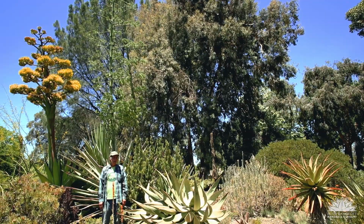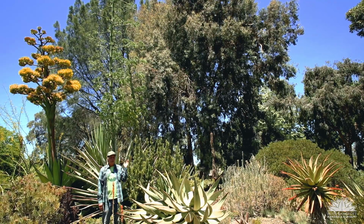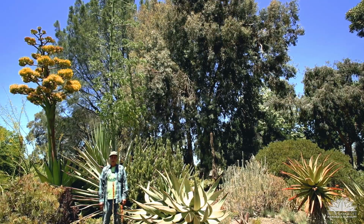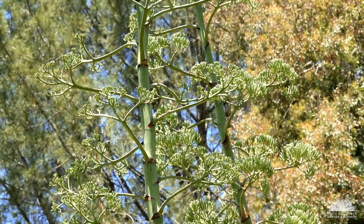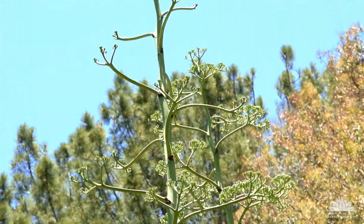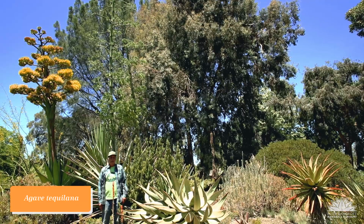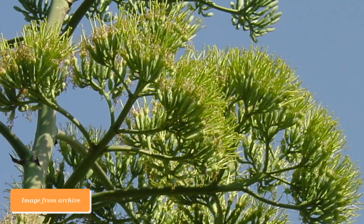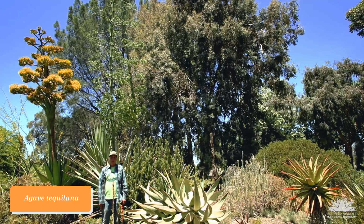Here we have an agave. A lot of the agaves are century plants, bloom in the summertime, and this one is actually a well-known species, Agave tequilana. Tequila is a town near Guadalajara in the state of Jalisco in Mexico, where the cultivation of this plant began. And of course it's the source of the beverage tequila, and very widely grown to produce tequila, but not so often seen in gardens, and its spectacular inflorescence is really quite something. The flowers are greener than those of other agaves, but very tall and very wonderful to see in bloom. Agave tequilana.